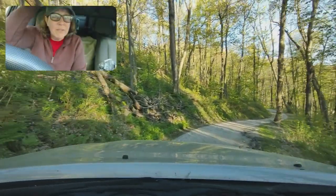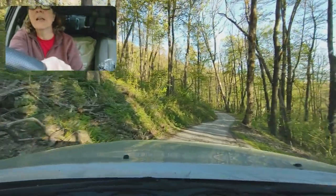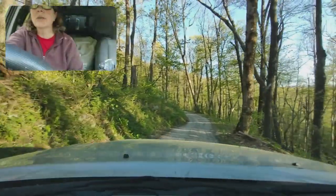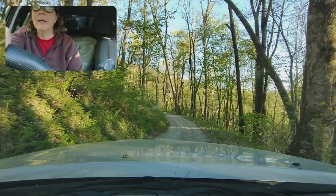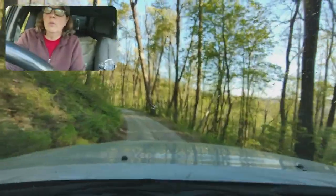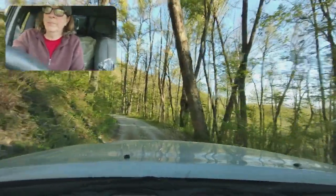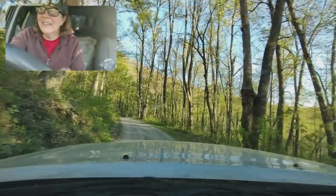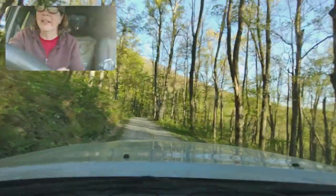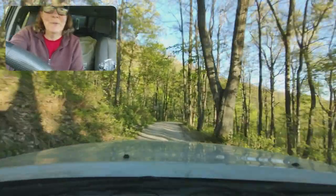I've got a long drive today. I've got like 6 hours on the road. And I didn't want to get home late after a long trip because I want to get the truck unpacked and all that mess. So, getting an early start. But I do have one more thing that I want to show you all before I point the truck home that I feel like might be kind of pretty. And getting out this early with this pretty morning light, I think it might be really nice.